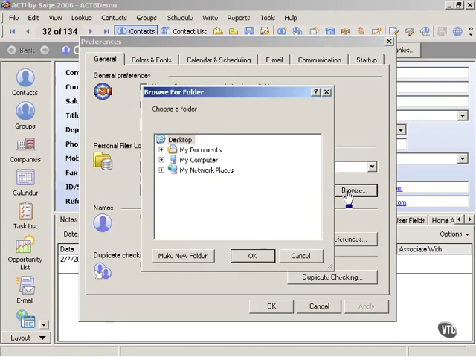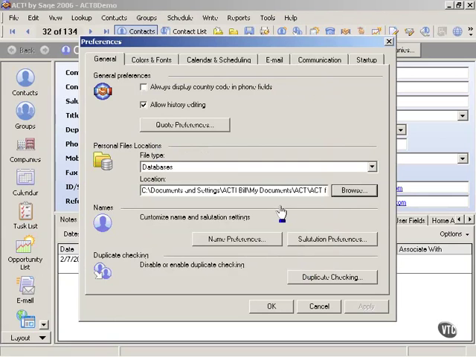We'll click on Browse and we'll browse out through the network and find that shared folder. Once we point to that shared folder, then that setting will be held in the user's settings, so that every time that they open ACT, it will access the network to access the shared database.